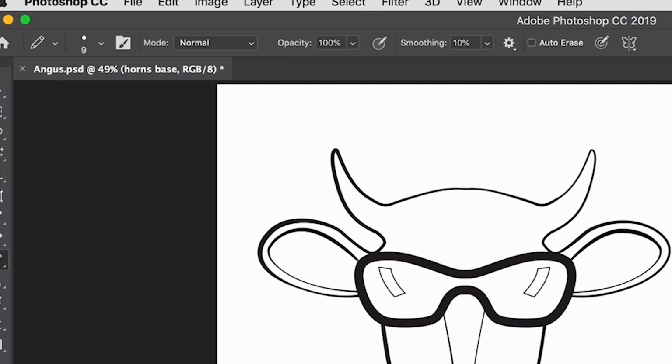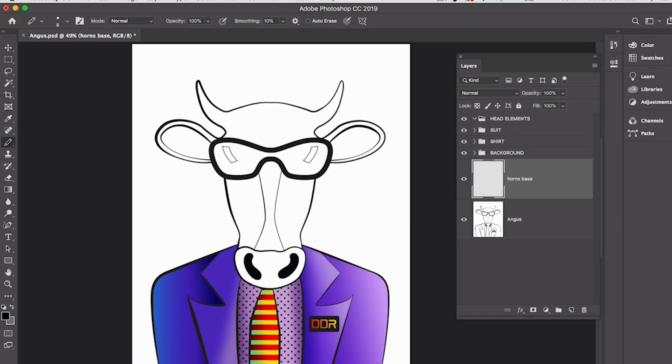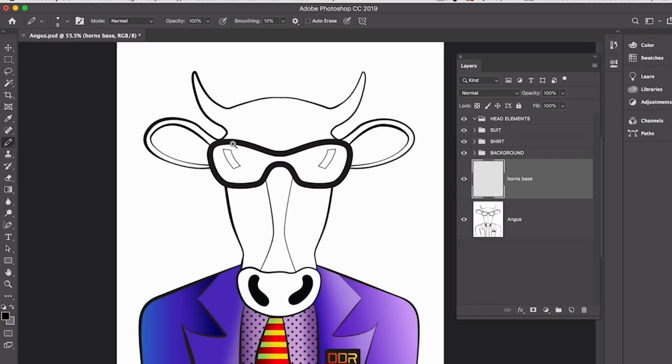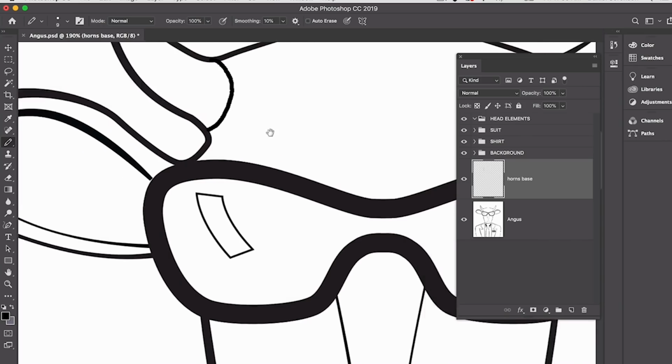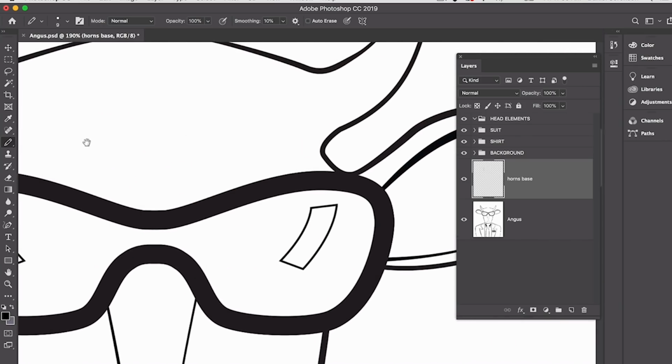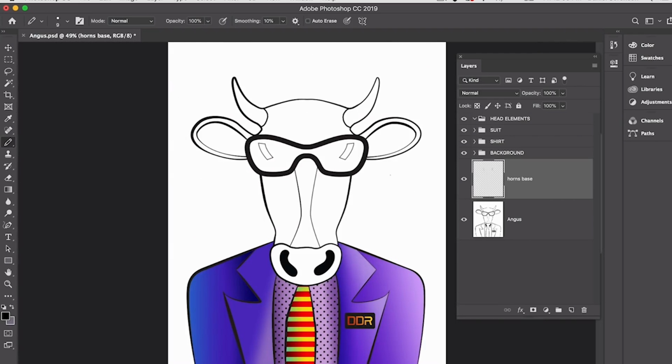Click OK. Now let's select the pencil tool right over here. When you click on the pencil, you can modify the pencil tool up in the options panel. So I'd like you to click here and change the size to 9 pixels. And then let's zoom in with the Command spacebar shortcut. Now make a quick curve stroke. And the faster you do it, probably the smoother it's going to be. I'm going to move over to the other side by using the spacebar. And same thing, I'm going to just, whoops, that one's going to be too big, Command Z. Let's see what that looks like. Okay, I think that will be fine.